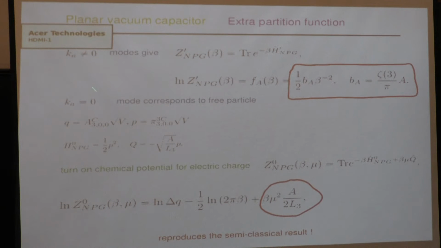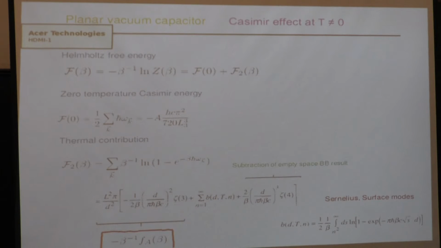But in addition, there is this transverse zero mode of the zero mode, and this corresponds to a free particle. And you can turn on the chemical potential for this free particle, and then you can also compute the partition function of a free particle, and you see from this bit that you really recover the Gibbons-Hawking result of this problem. Okay, so that's, let's say, the main thing of the computation.